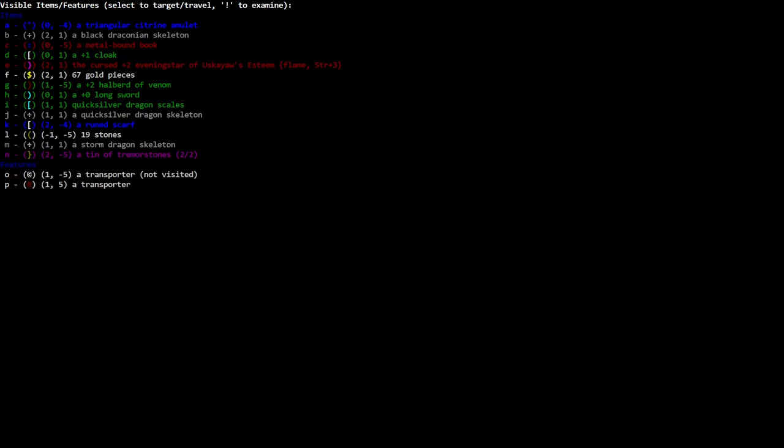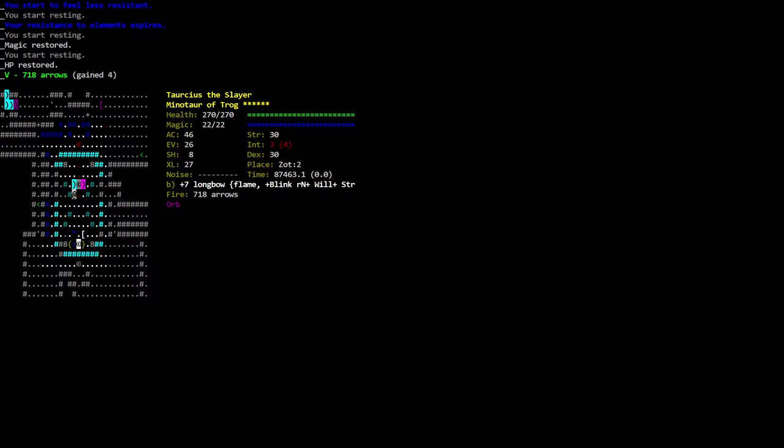The cursed +2 evening star of chaos, steam flame, STR3. Don't want that, either. 67 gold pieces. A +2 Albert of Venom. Alright, let's see. What if I explore in Taurcius, here?